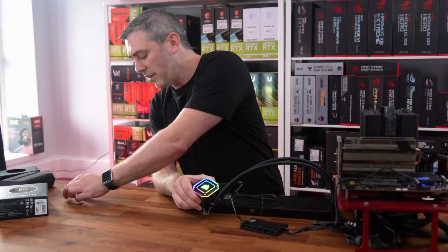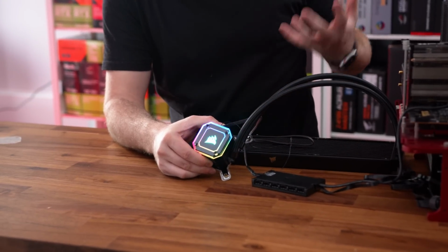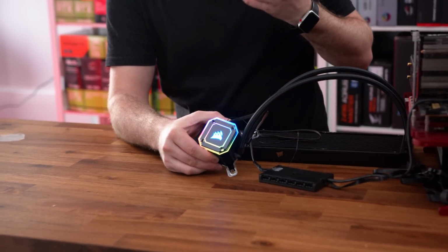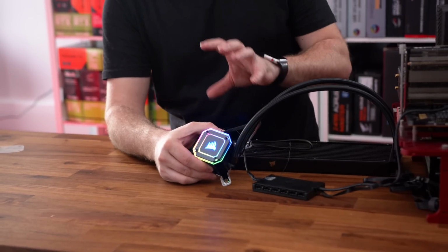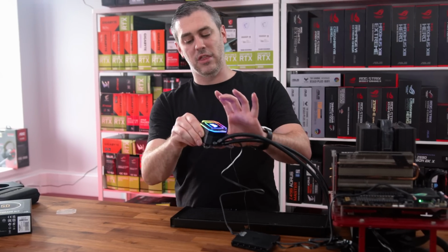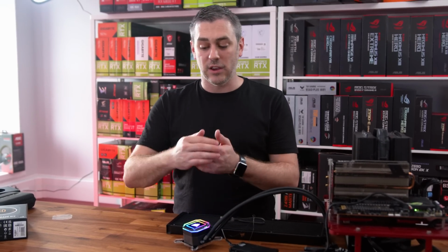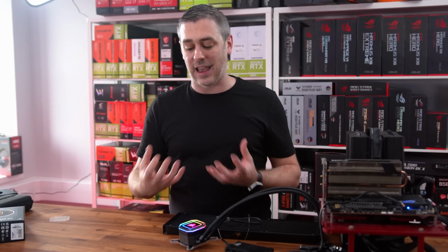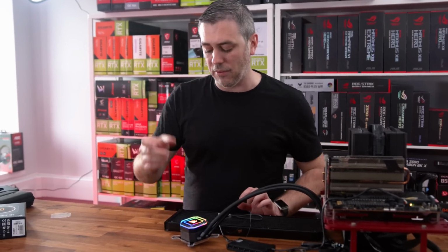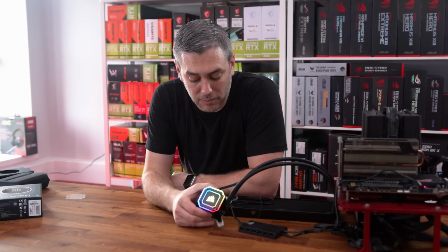If I take this off, you'll see straight away, it's very, very bright. It's very vibrant. It doesn't bleed into each color, and I guess the main part of being a Capellix cooler is the fact that this block isn't this big. Whereas normally with this kind of brightness of LEDs, you're going to notice that the block's going to be a lot bigger because it has to house them LEDs. This is a lot different. So this is what you'd get if you bought an Elite Capellix AIO from Corsair.